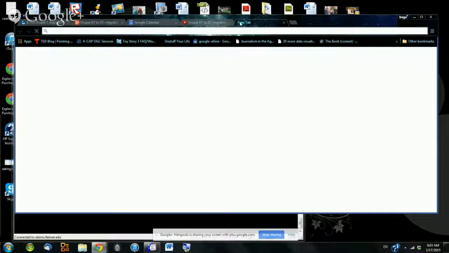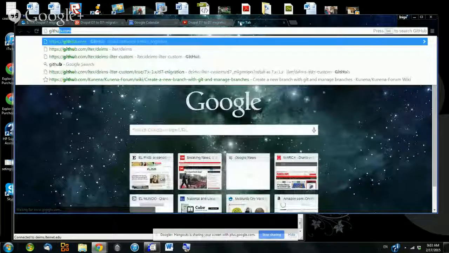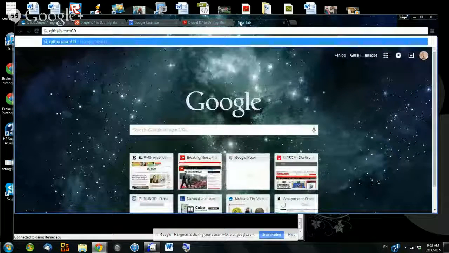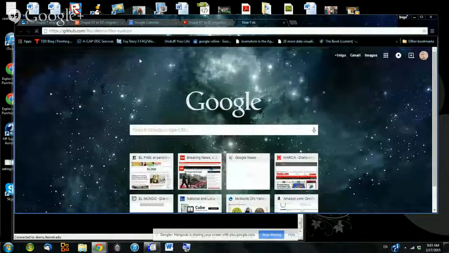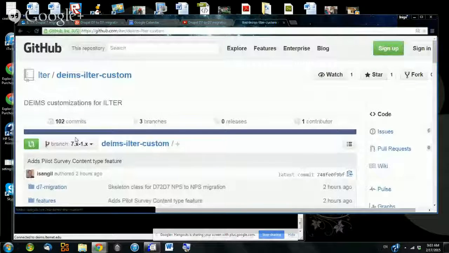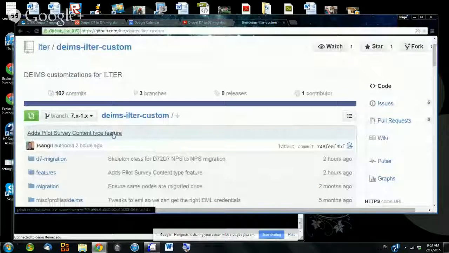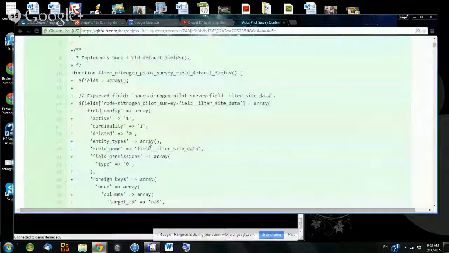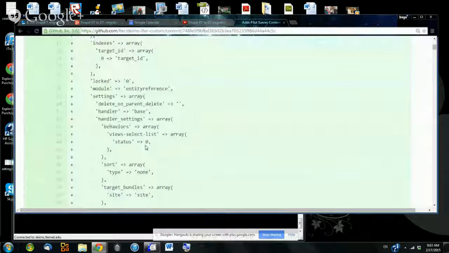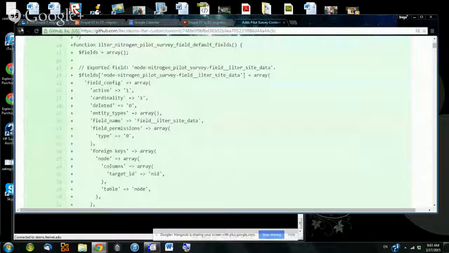So if you were to go to GitHub and examine the class as it is right now, which is this one, this class is just basically a skeleton. It doesn't have much.